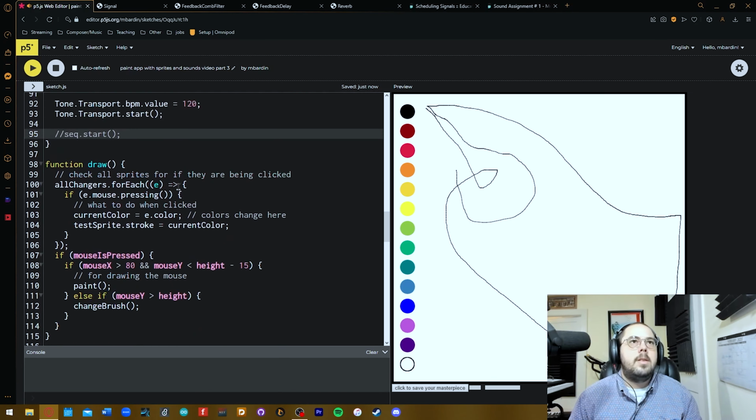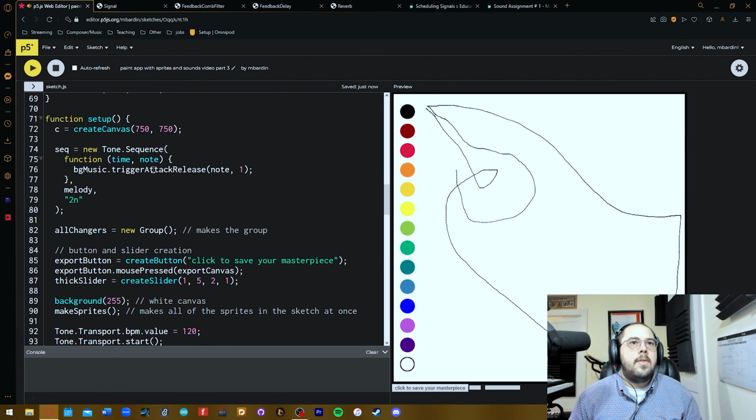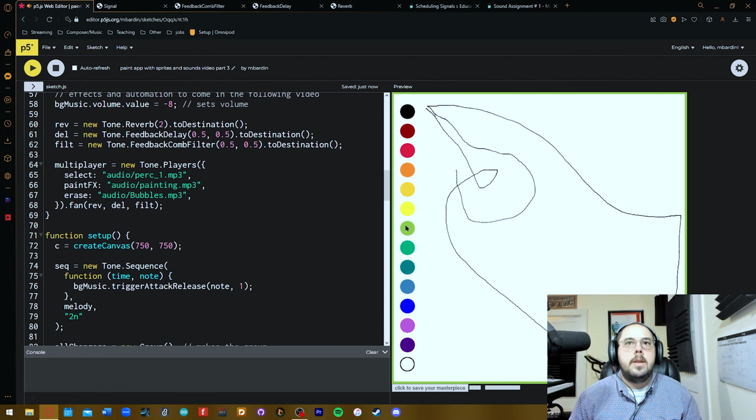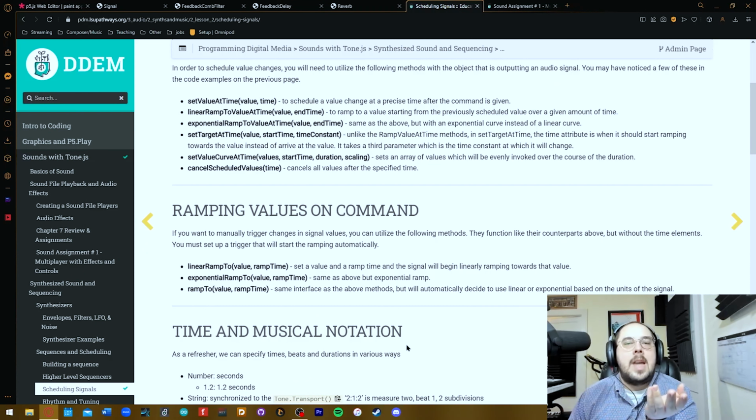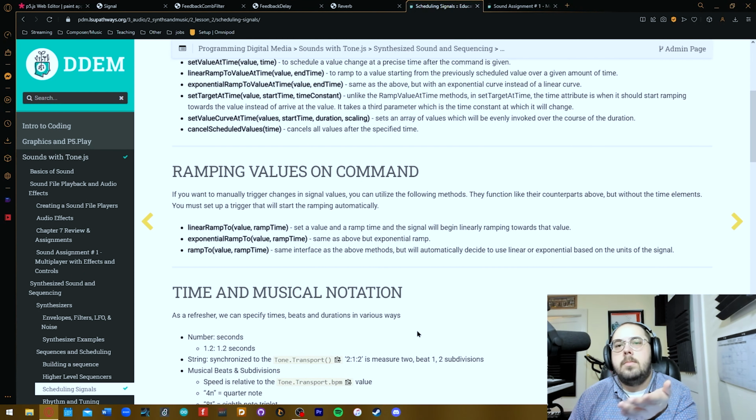There's some other stuff happening that's a little interesting, but we can play around with that. So we've got those, but I want to specifically schedule some events. This one just happens to be a lot more fun to apply things to, but we're going to ramp to some values instead.